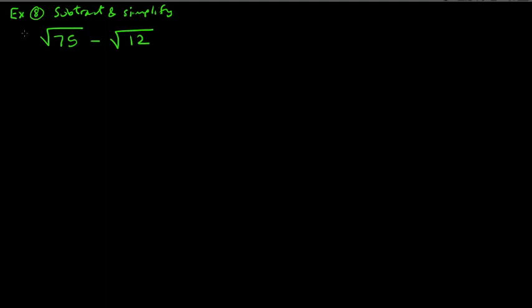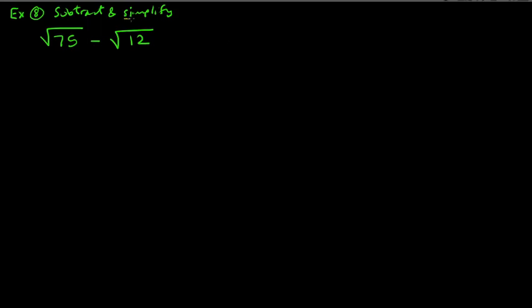By now you must realize that you cannot just do 75 minus 12. That would be 63. So we can say definitively that this is not the square root of 63. We know that's wrong. That's a bad habit. Get that out of your head. Don't even think that anymore, because that's not how to do this. So how do we do it?